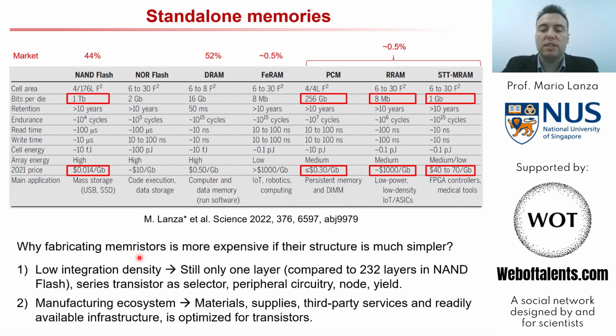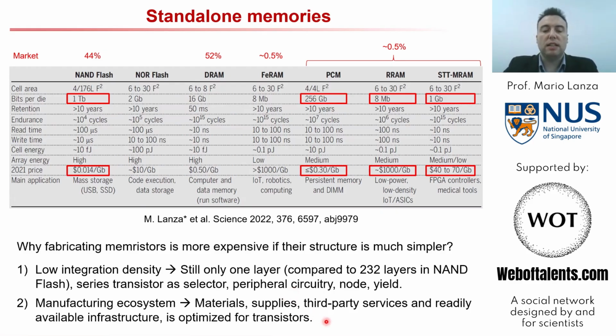Moreover, memristive circuits still require some peripheral circuitry, and also I have to say that memristors still have not been integrated in the most advanced technology nodes. They are normally combined with transistor circuitry in the 180 or 130 nanometer node. And some studies have integrated memristors with FinFETs, and there is one recent article in the last IDM conference from TSMC that integrated memristors in the 7 nanometer node. However, many more studies in this direction are necessary.